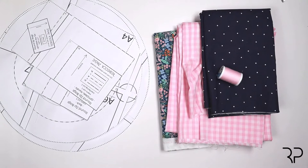Okay, so let's get started by cutting out our fabric. Over the course of this sew along, I am going to be making 3 different round zip bags for you. So by the end of this, if you follow the whole sew along, you'll have 3 different bags. The first one that I'm going to be making is just the basic bag pattern.